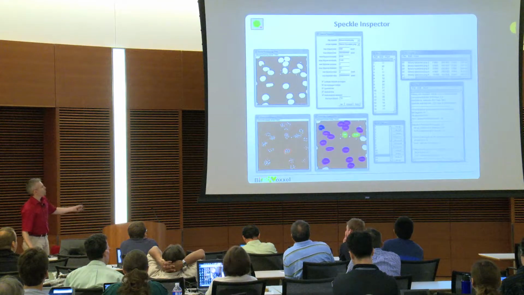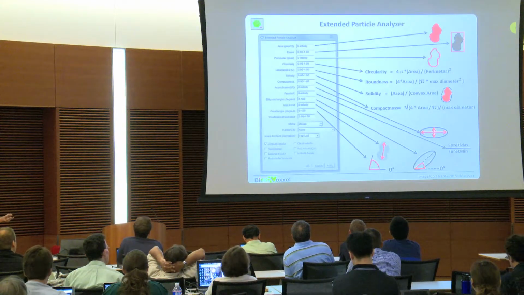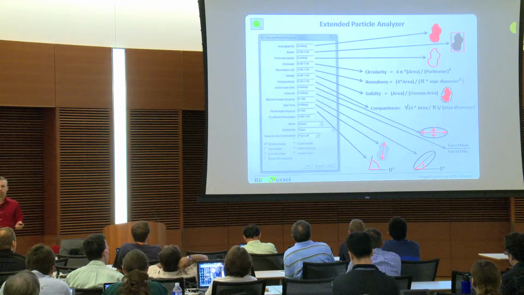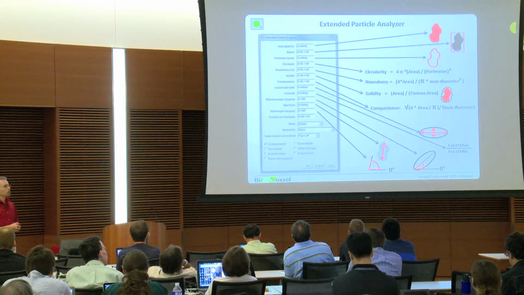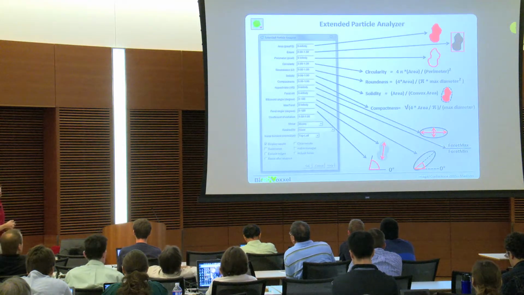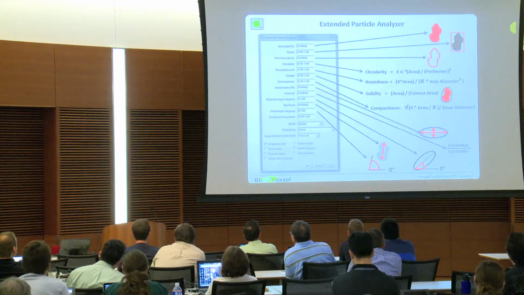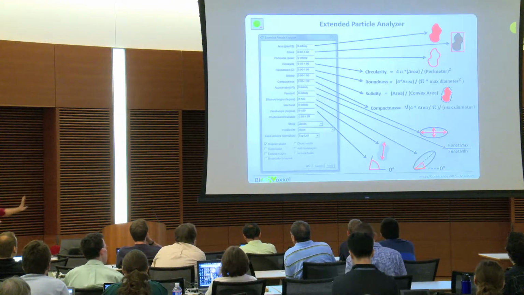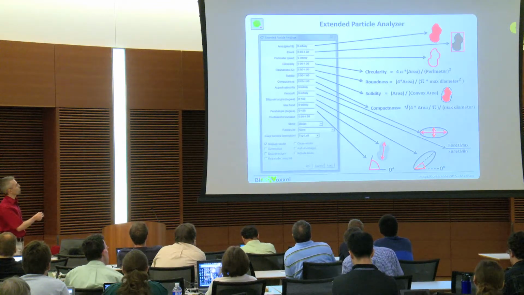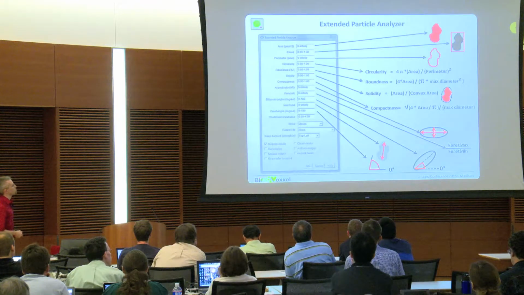Yeah, so this is what you've seen, what you can get out from that. So you've seen the particle analyzer, and what goes simple always goes more complicated. So we have here an extended particle analyzer, which is very similar but uses a lot more parameters, but also has the option that you can analyze or separate things by exactly their shape, for example, because it uses a lot of shape descriptors, as you see here. So for example, circularity, which is also in the normal analyzer, and roundness, solidity, compactness, and so on.